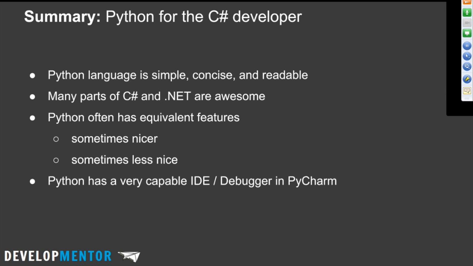But hopefully, I've shown you enough to encourage you to dig into these things, right? So we saw so many parts of .NET are awesome, and thinking of working in another language, you're like, well, there's no way I could give up LINQ. There's no way I could give up properties. You don't have to if you do Python. There are many equivalent features. Sometimes they're even nicer, like making things iterable and so on. Super easy. And you saw me using PyCharm. Super good IDE. I don't miss Visual Studio at all.